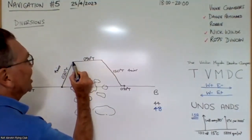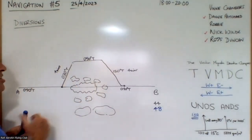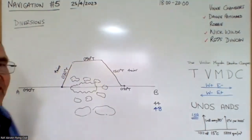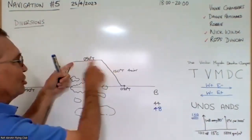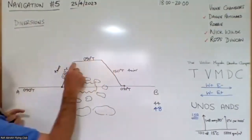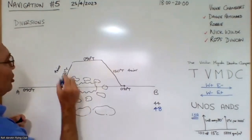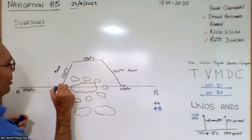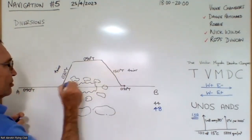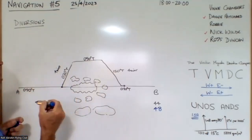Right, well, this bit of the journey here, where I'm flying in the right direction, obviously doesn't matter. However long I spend flying this leg, it's completely irrelevant, isn't it? Because I'm flying in the original direction, so this bit doesn't come into the detour. The only thing we've got to think about is that I've flown this leg here and this leg here extra. That bit's extra and that bit's extra. That bit isn't extra because I would have to fly that anyway.